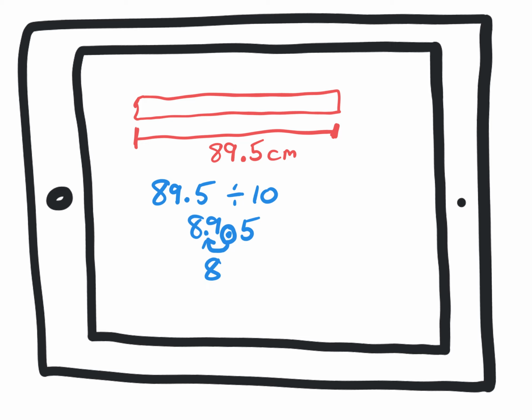So our final answer, rewrite your final answer again, is 8 95/100ths of a centimeter. So I now know when I start cutting my cloth that each piece will be exactly 8 95/100ths of a centimeter. So remember, dividing by 10, or 10 to the first, is the same as moving the decimal point one place to the left.